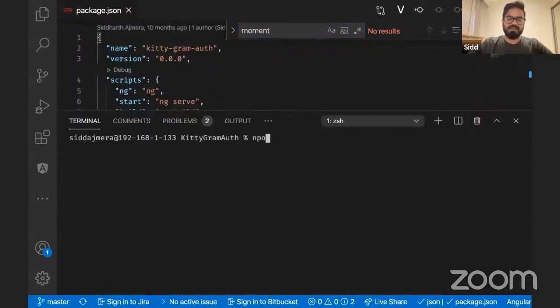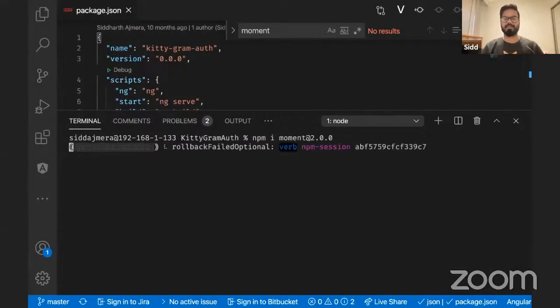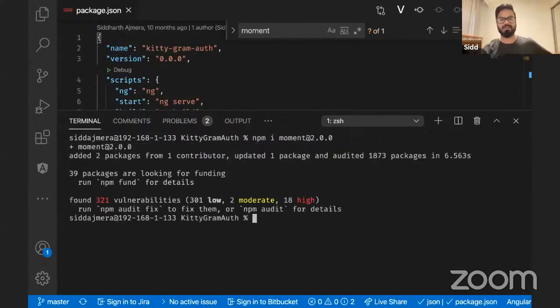So what I'll do is that I'll install moment. And at the moment, I've checked that moment is on version 2.29.1, but I'll install the 2.0.0 version of it just to give you a sense that this moment library was installed at a past instance, right?